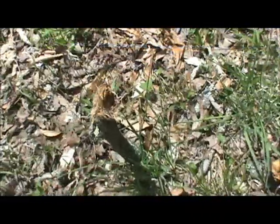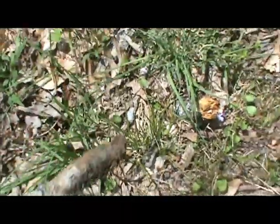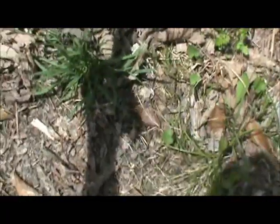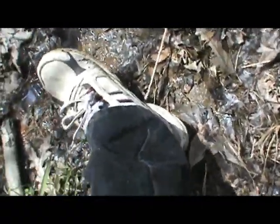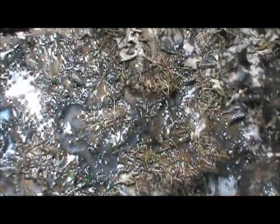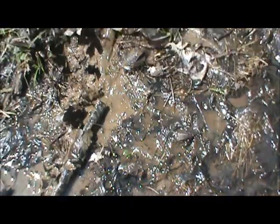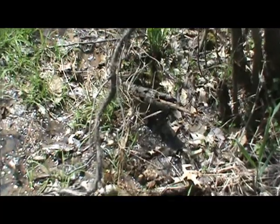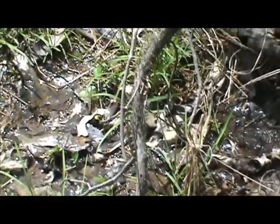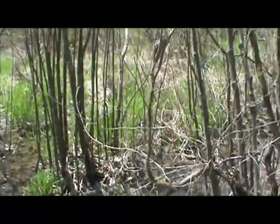Oh, just something else I found here on this walk. And all this is a stick stuck in the ground. A broken off stick. It's been twisted. See it? There's a big track here, a little bit bigger than my own. See that mud? There's another one right over there. Looks like it went around. Can't really see it there. There's one. And then another one out that way into the swamp.